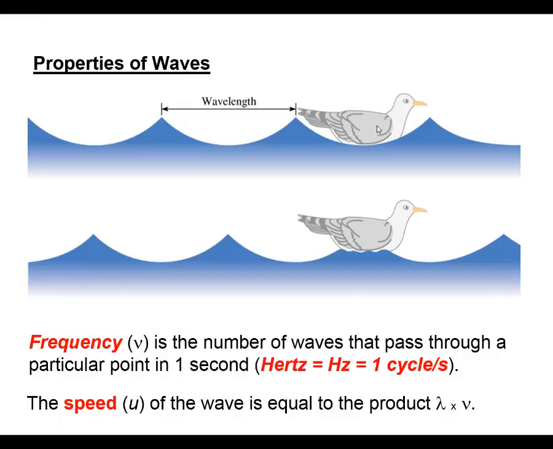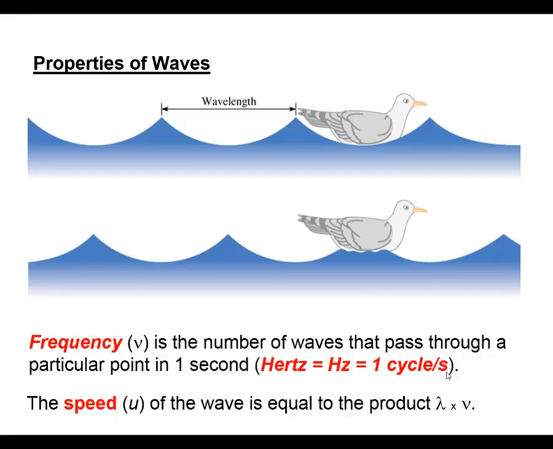Now, we usually consider this as the cycles of the wave passing through that point in space for every second in time, and we use a unit called hertz. So hertz is equal to 1 cycle per second, and it's the unit we will use for frequency. Realize hertz is also related to inverse seconds, which we'll use to cancel units in some of our calculations.